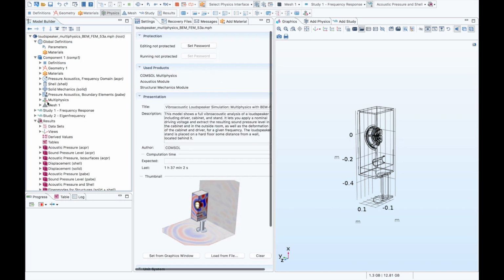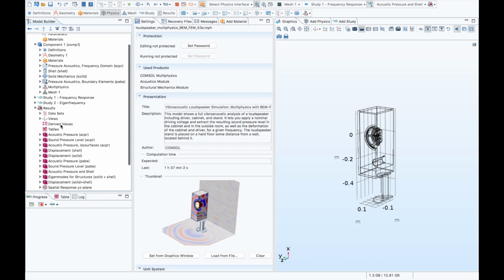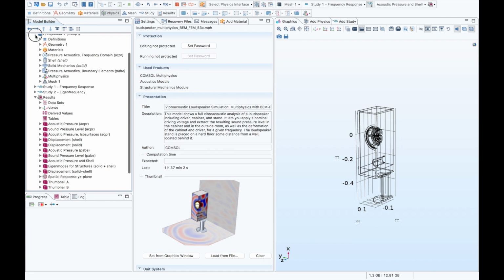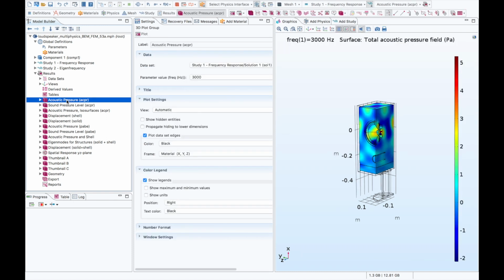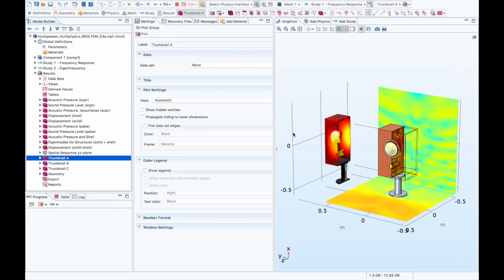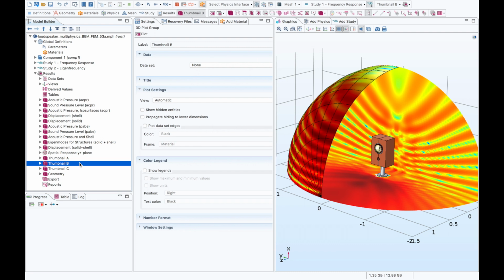And with this boundary element method, you can evaluate any field anywhere, not just inside the finite element model, but outside in the boundary element model itself. This is the acoustic pressure, and what we want to look into that you have seen in the thumbnail image. These are the sound pressure levels at different locations. So you can see the original geometry and some duplications, and in the boundary element method color you can see the sound pressure level, and that's another representation.